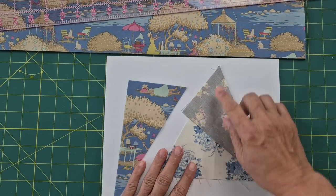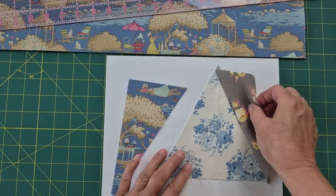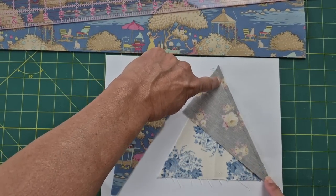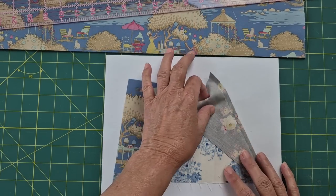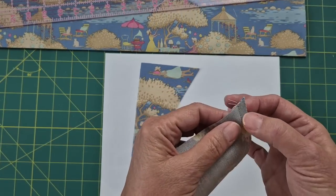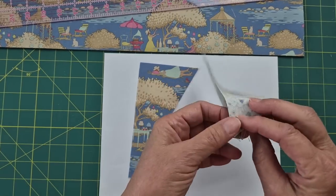So the first thing I do is I take this right triangle, my rectangle triangle, and I sew it on the side. Now, it's very easy to get mixed up and try to put this shorter end here. If it doesn't fit, just turn it around. That means you've got it the wrong way. And again, remember, we have right and left, so that's something to keep in mind. But you just want to put your points together at the top, so 1/4 inch all the way down.